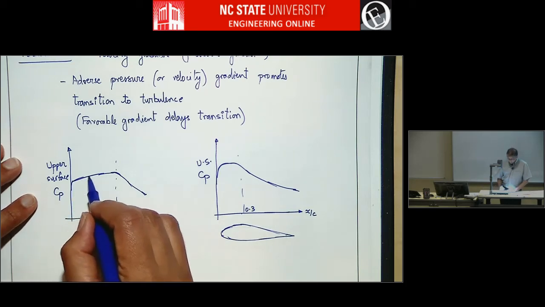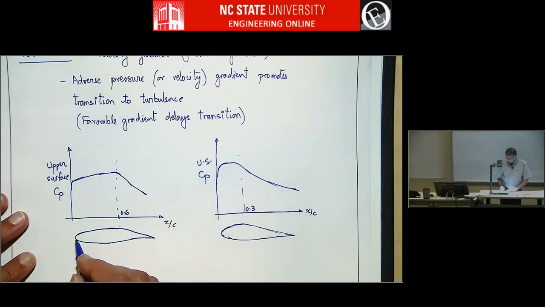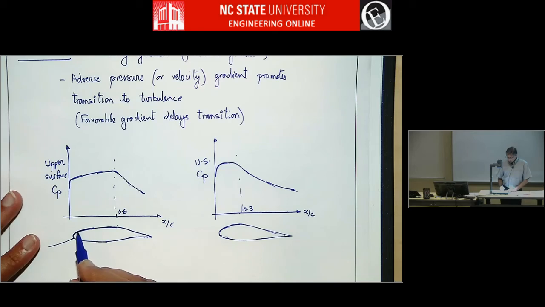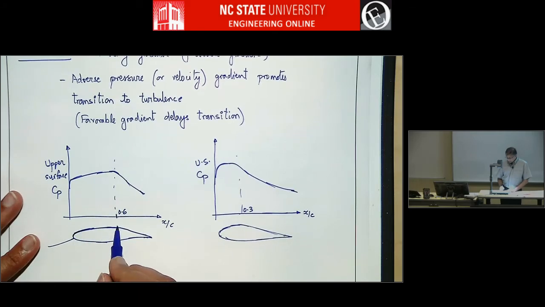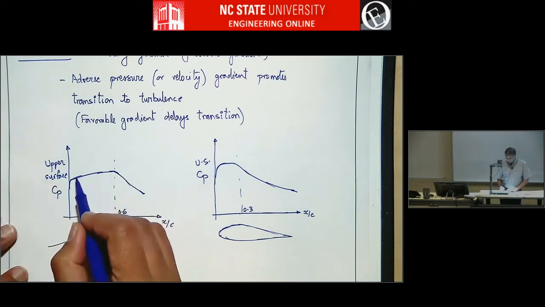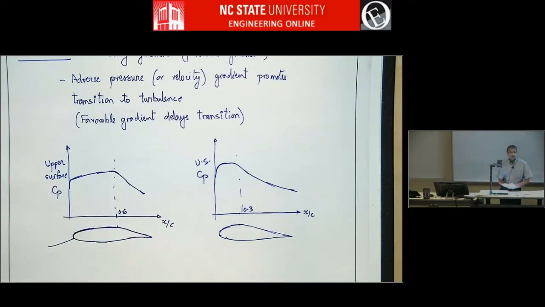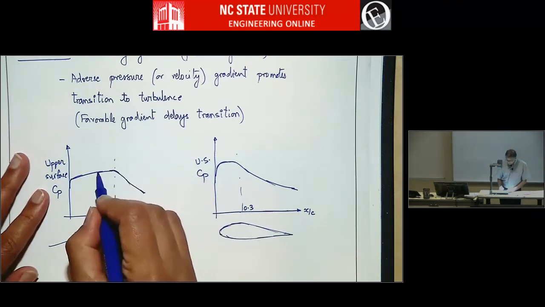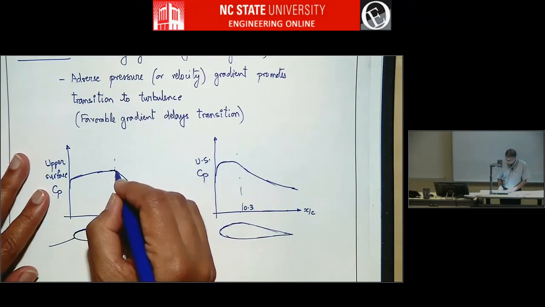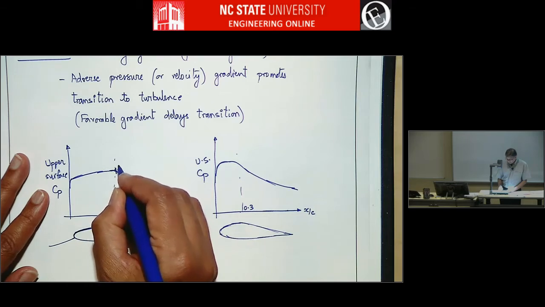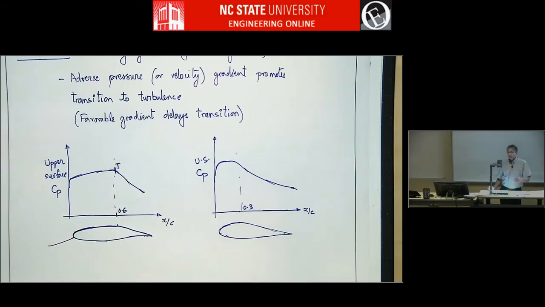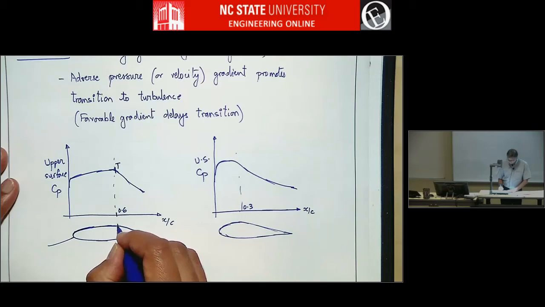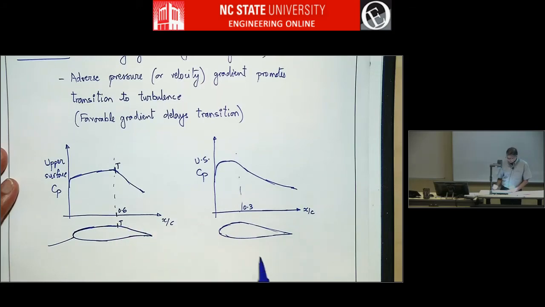And what happens is this favorable gradient, it starts off as laminar flow, right? All the boundary layer starts off as laminar boundary layer, and all along from the leading edge to 60% of the chord, it has favorable gradient here, and favorable gradient supports laminar flow. It delays transition. So transition will occur only at around 60% or 65% or something, where the adverse pressure gradient begins. So on this airfoil, transition will start somewhere here.